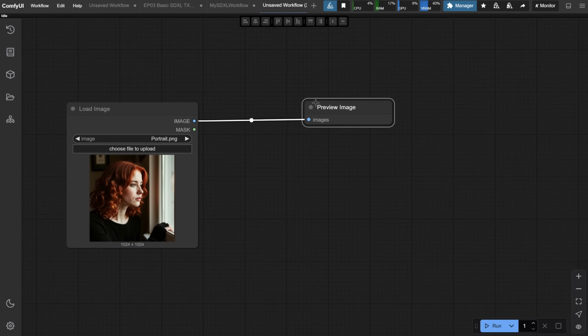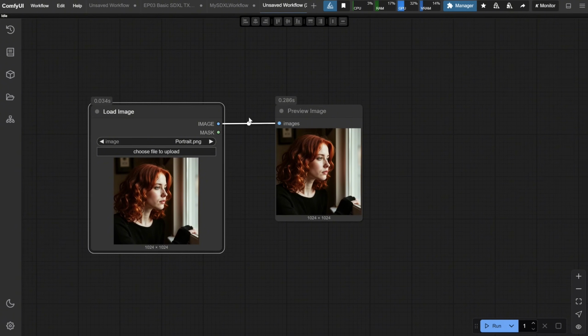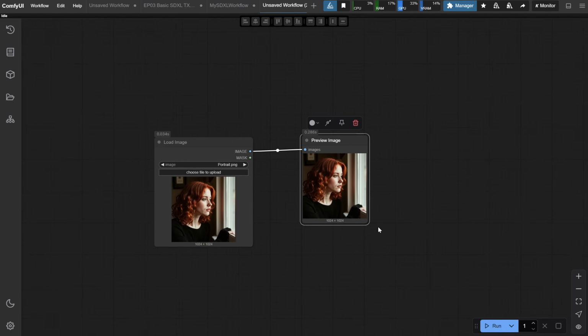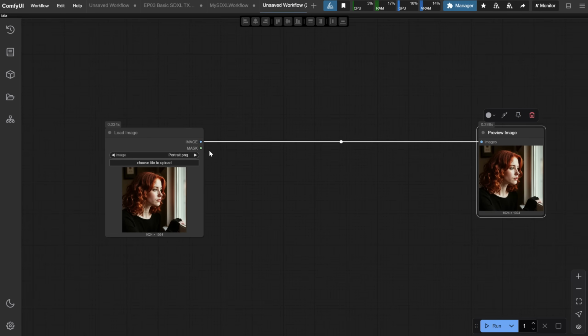This is a simple workflow. One node loads the image and the other one previews it. We see that we have this cable connecting these two nodes, but what if the nodes are far apart and I don't have enough cable for that? Well, in ComfyUI, we can solve that, but let's say I want it to be cleaner and I want it to be wireless. I want the image information to travel without a cable to the other node. Well, we can do that. Let me show you how.